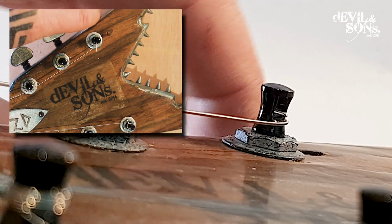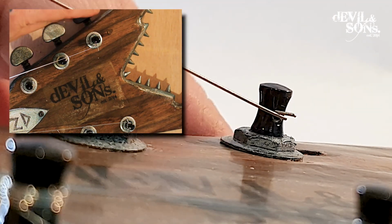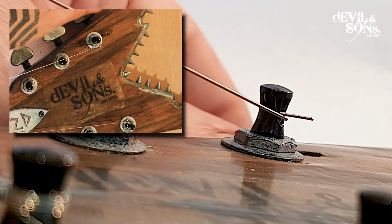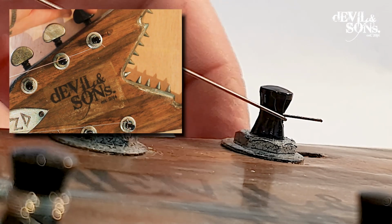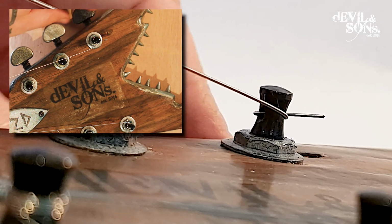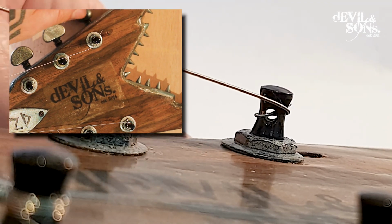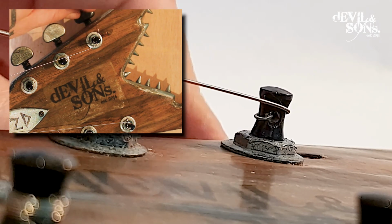So you can see it's going under, and just as it goes past the string, I'm going to pull up on it a bit, so it's pulling up, as you can see, so it's touching the string. As I said, this is a method I've been using for quite a few years now. I think it's my favourite method. And I keep turning until that original bit of the string is pointing back towards the body.